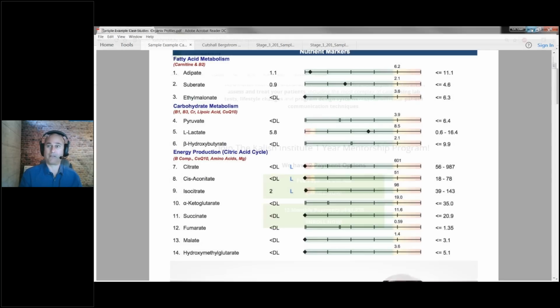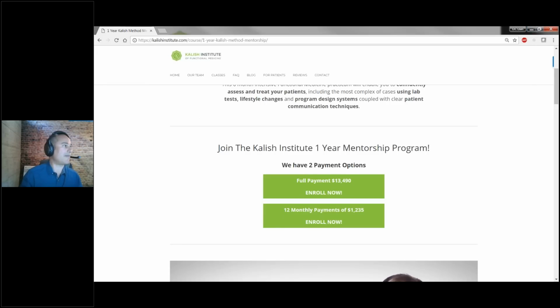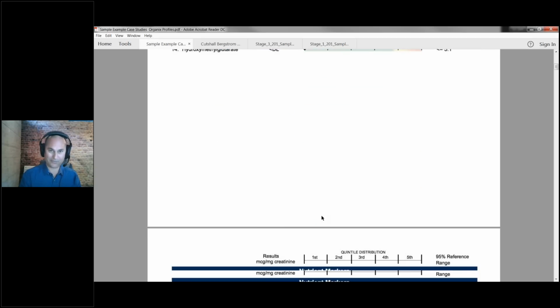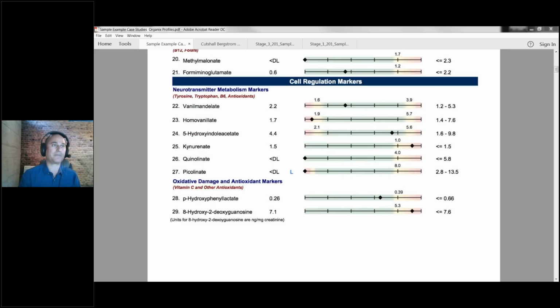Okay, so let us look at questions. Teresa just asked a question: for a new client, if you could only do one test, would it be the adrenal test or organic acids? I'd do organic acids. Knowing what I know now, you can't tell adrenal function from organic acids, but you can tell adrenal status. If you look at these markers, that's adrenaline and noradrenaline, or epinephrine and norepinephrine, so you're getting a glimpse at the adrenals and also at dopamine. But yeah, if you could only run one test, I think organic acids would be better.